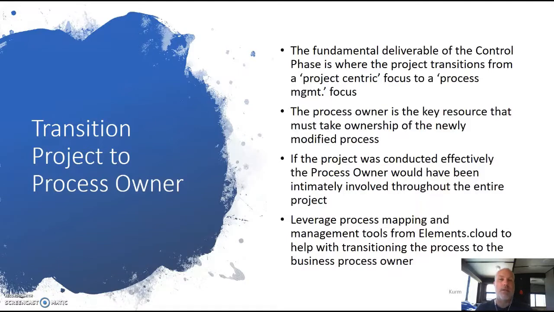So you might have to do some process mapping, right? If you haven't done so already, document that future state process, which is your new state, because you're in an improved world, of how the process is different now. What are people doing differently? Map it out, lock it down, make sure people understand what those differences are compared to what they were before. Feel free to use Elements.cloud to help map that out if that's what you need. That's a really valuable process mapping tool to help you do that.